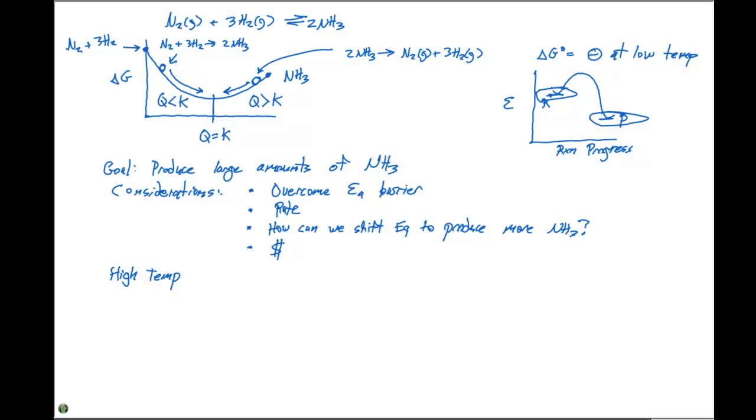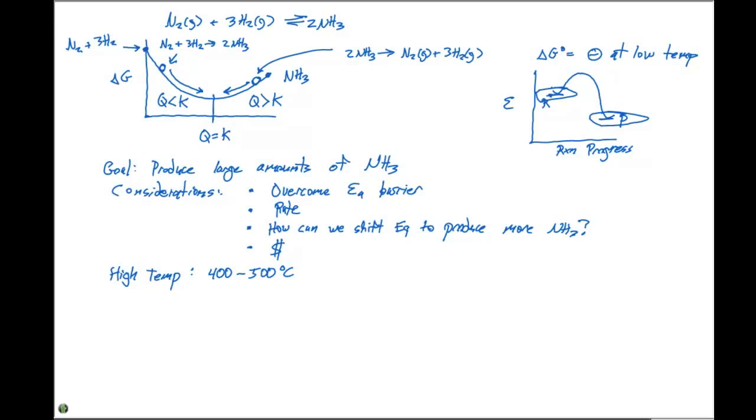And based upon what we talked about here, this kind of goes against what the thermodynamics would say. Typically this reaction is performed at about 400 to 500 degrees Celsius. Under these conditions, we would think that the standard delta G should be positive. But what we can do is manipulate these pressures.